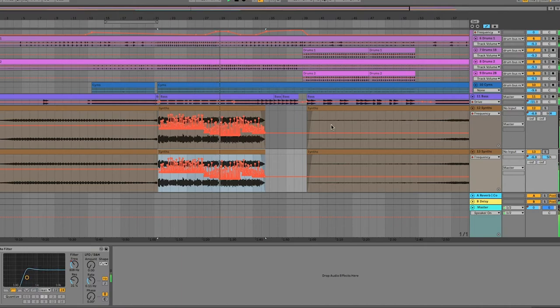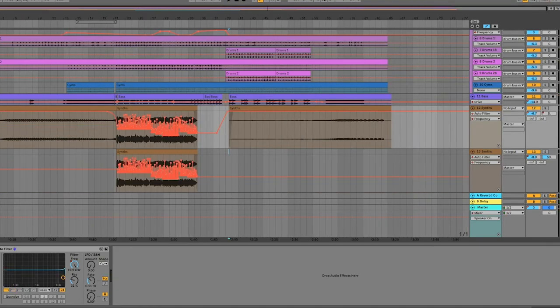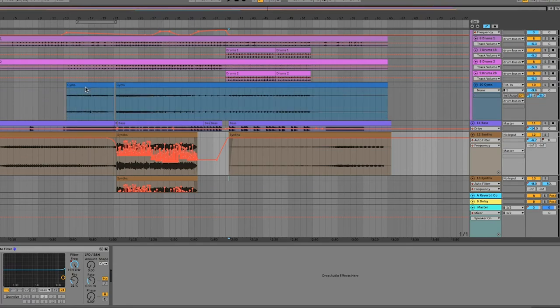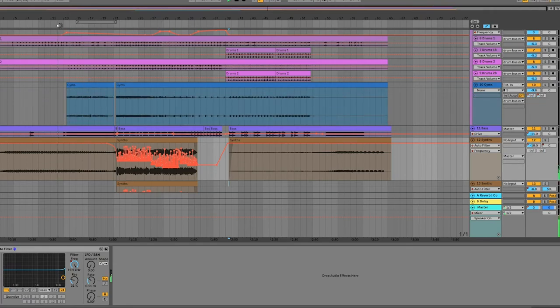In context, it's really quite subtle with that trick, but I think it makes it a lot more constructive and not distracting. Of course, we can create multiple automation lanes at once, and we can use as many controllers as we want to do that. Another part of this song that I think could use a little love is this part where the hi-hats come in for the first time.